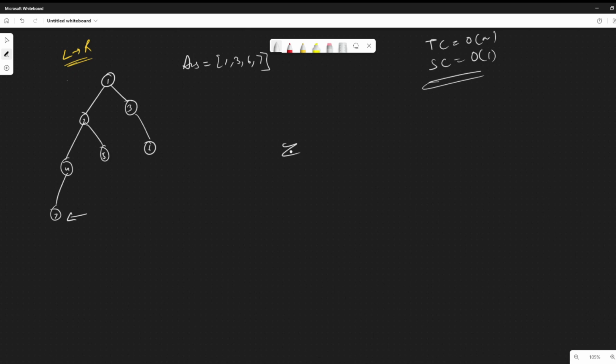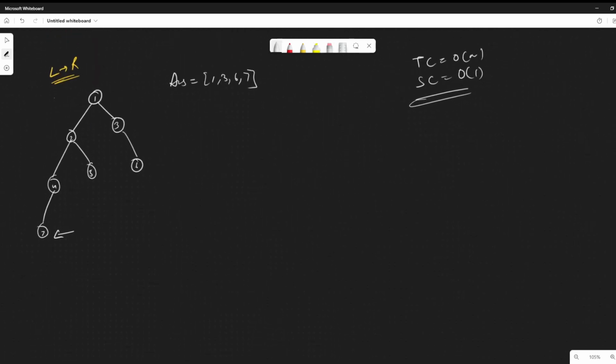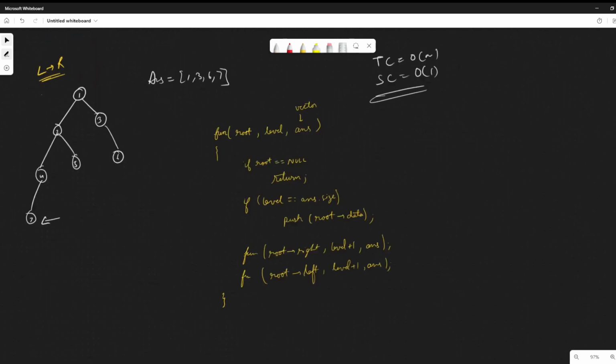So let's see, this is our code. Let's see how this code will find the answer and how to dry run it. I do a dry run to better understand how this code will work for this problem.